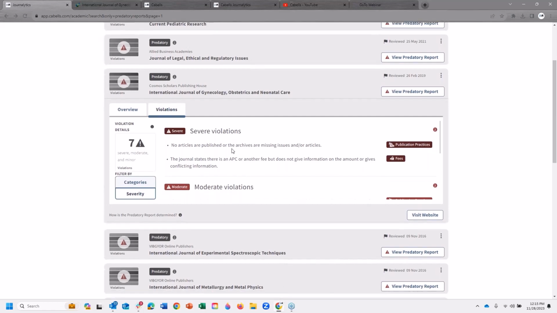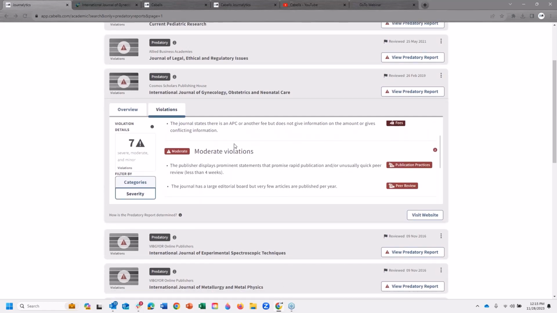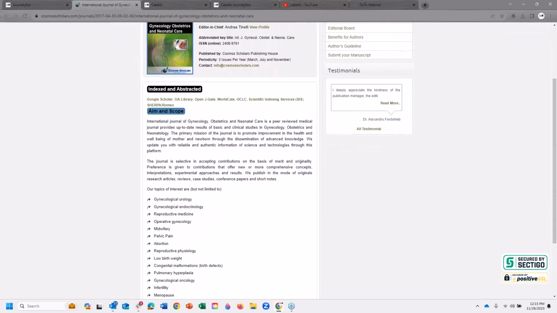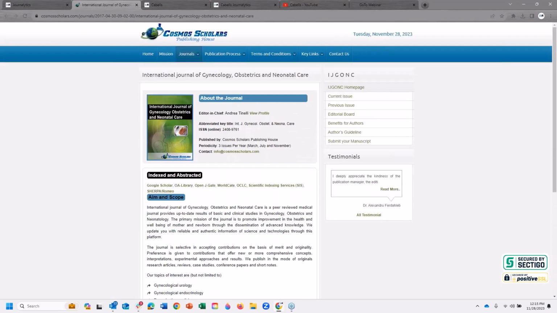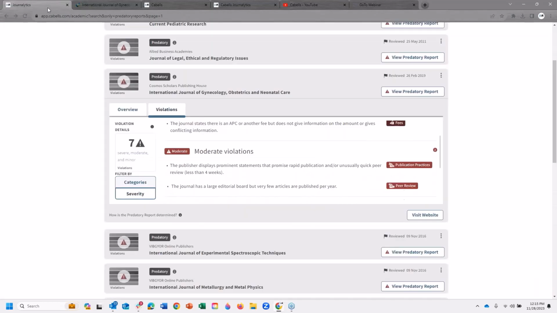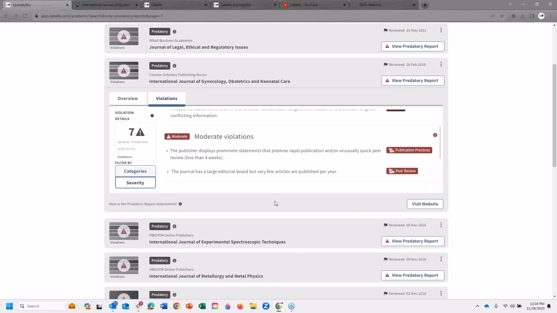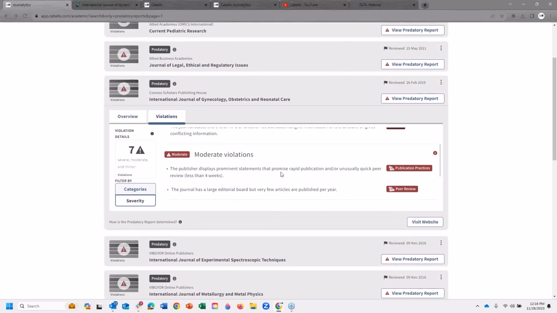What I also like being able to do is look at the violations that we found, then go to the journal itself and see them in action, and it'll give you a good idea of things to look for, going forward, maybe when looking at journals we have not yet evaluated. I'm trying to make sure I cover all the basics on the card, and I want to leave some time for questions. I think in terms of the journal card, we'll probably see more as we go along.